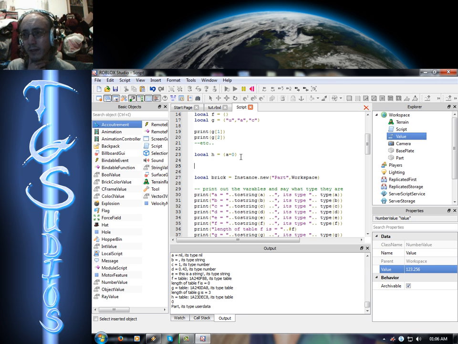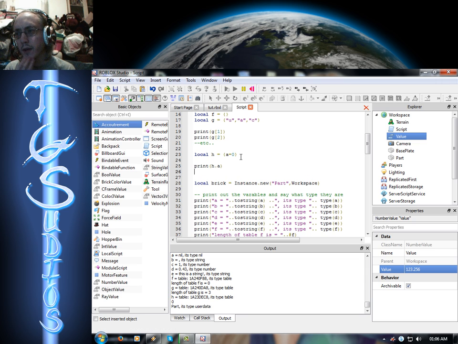To get that variable out of that table, I would do something like this. And of course the print is just printing out to output, so we can see what's what. Print H, or I'm just wondering if that would work, because that's how I would do it in JavaScript.